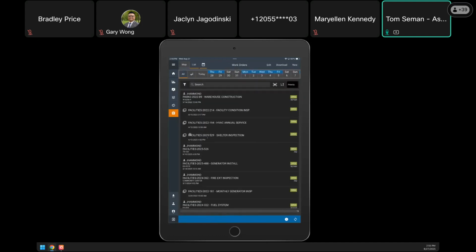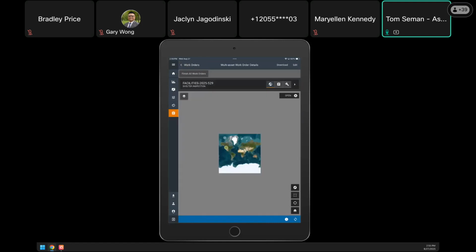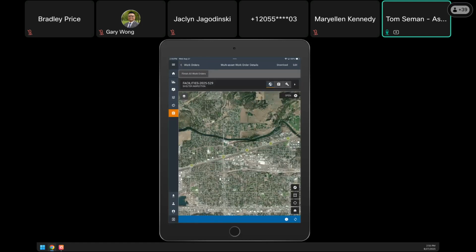The square icons that I've been showing you here are what we call a multi-asset work order. So that is, again, just from 5 minutes ago, those are the work orders where we want to organize for the technician, but also for management to be able to oversee and know what's getting completed. So as I go in, I can see I've got to inspect these 5 shelters.